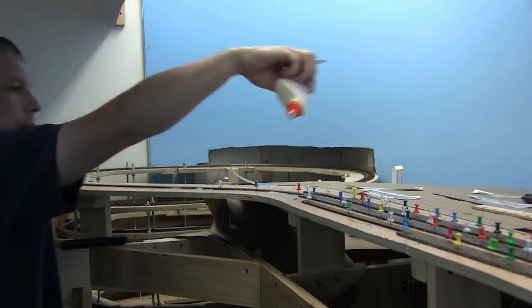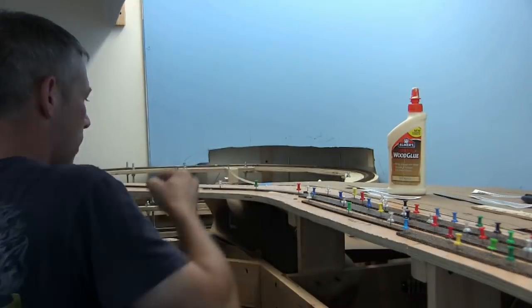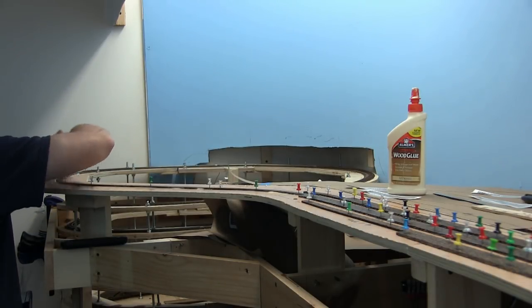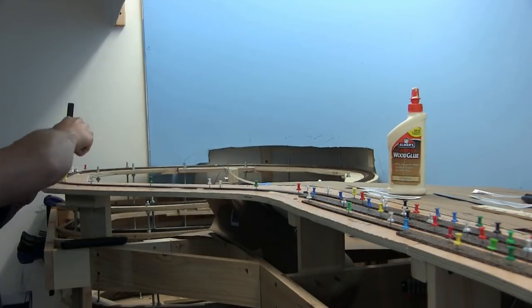This is another little area that exceeded my expectations, this transition from the upper level of the Helix into the yard. The sweeping curves that I was able to make really came out well, and watching trains go across there, it's really nice.